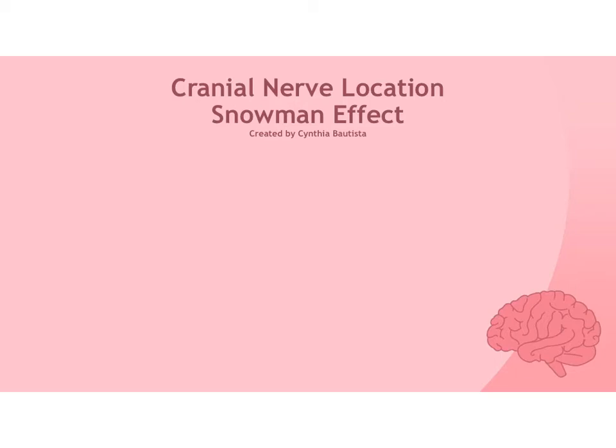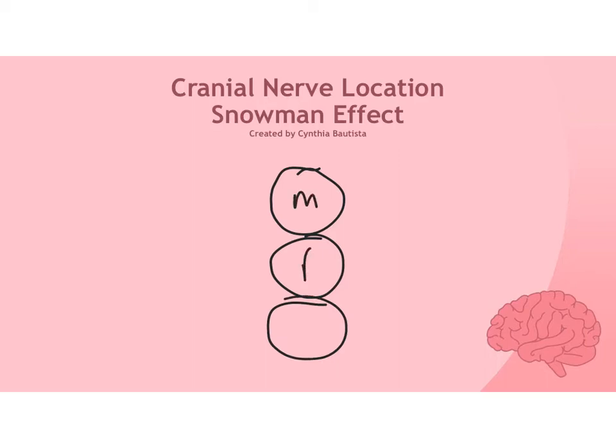Because again, your brainstem has 3 pieces to it. So I drew this 3 like balls or 3 circles. So again, this is the midbrain, this is the pons, and this is the medulla of your brain stem. So what I did is you have 12 cranial nerves, and I divided that over the 3 sections of your brain stem, and that gives me a reminder that I could easily have 4 cranial nerves on each section. So that's what we're going to do.